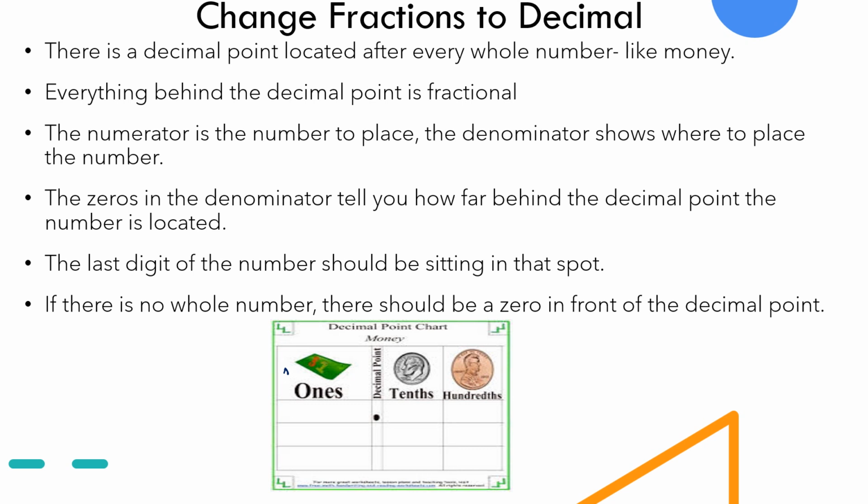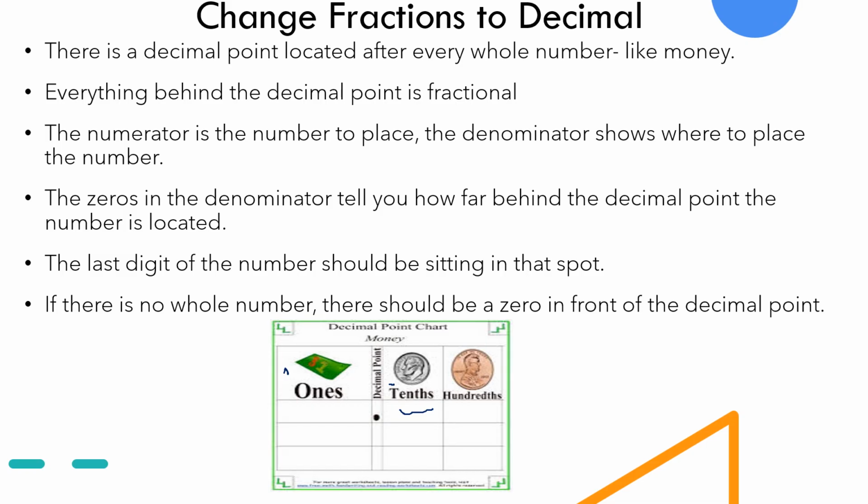So we have a picture of a dime because the first fractional place value is called tenths. Okay, so all fractions, you're trying to equal to a whole. You have a piece of a whole. When you're dealing with money, we know that the whole that we're trying to equal to when it comes to change or coins is a dollar. So we know that it's going to take 10 dimes, because dimes are worth 10 cents. Takes 10 dimes to equal to a whole dollar. So therefore, this first place behind the decimal point is going to be called your tenths, because it takes 10 dimes to make a dollar.